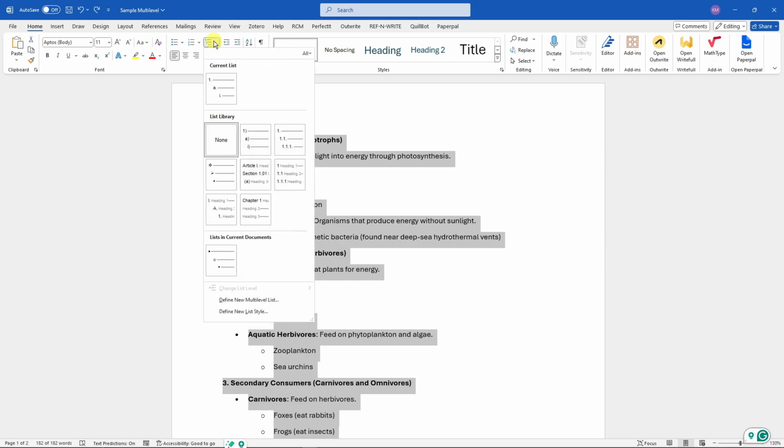If you click on this one, the first one, our current list, goes from number to letter to, I think, a sub-letter, if I'm not mistaken. So that's going to be the flow there. If you want to remove it, you can simply choose this one. Or if you want to choose another format, you can use this one.